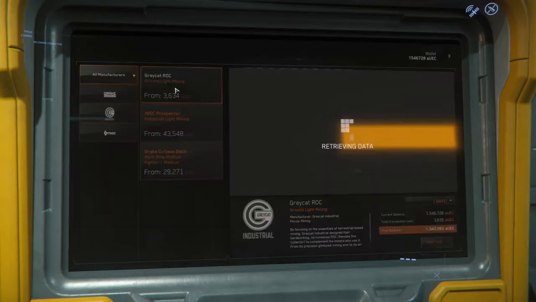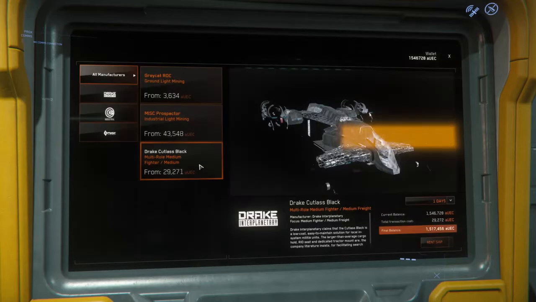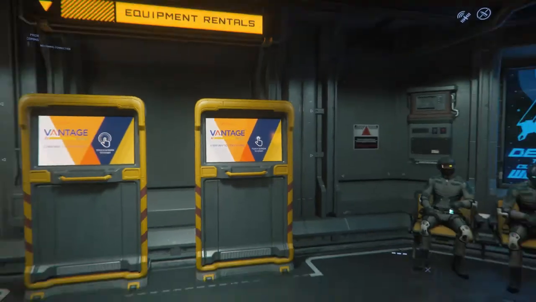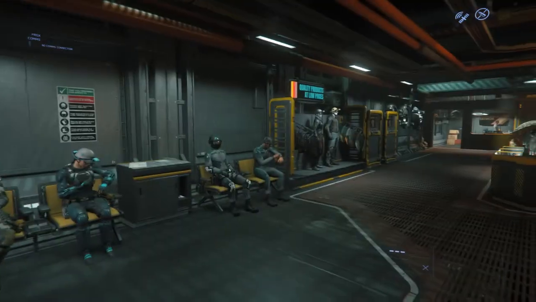Also, if you want to try your hand at ground mining, you can get the Great Cat Rock for a very reasonable $3,634. But how are you going to get to the ground? Well, for that you'll need a Drake Cutlass Black, which you can also rent here. So here's your one-stop shop to get the basic vehicles you need to get your start in mining.